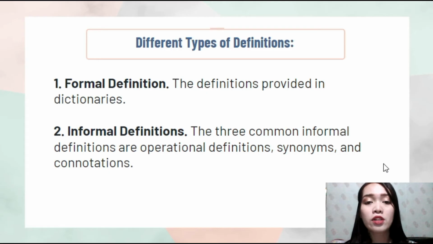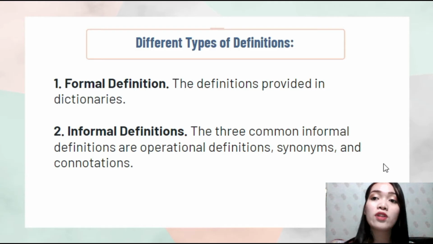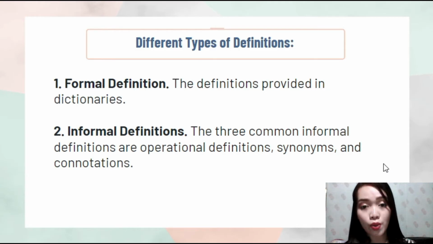Okay, for example, the term or the word signal. If the word signal is used in PAGASA or weather forecast, the word signal might mean the intensity of the typhoon, how strong the typhoon is. But when the term signal is used by the telecommunications company, that might mean how strong the network is or how strong the internet connection is. So the term or the definitions depend on the time, situation, or how it is being used. And that is operational definition.